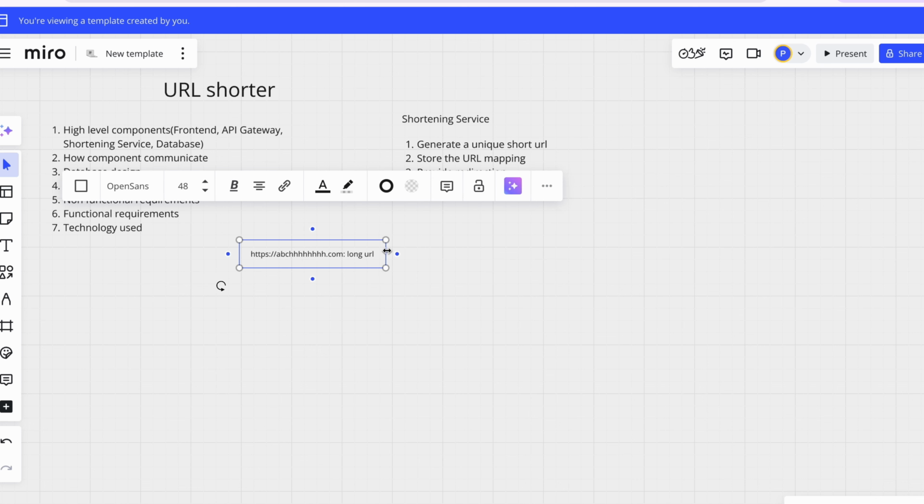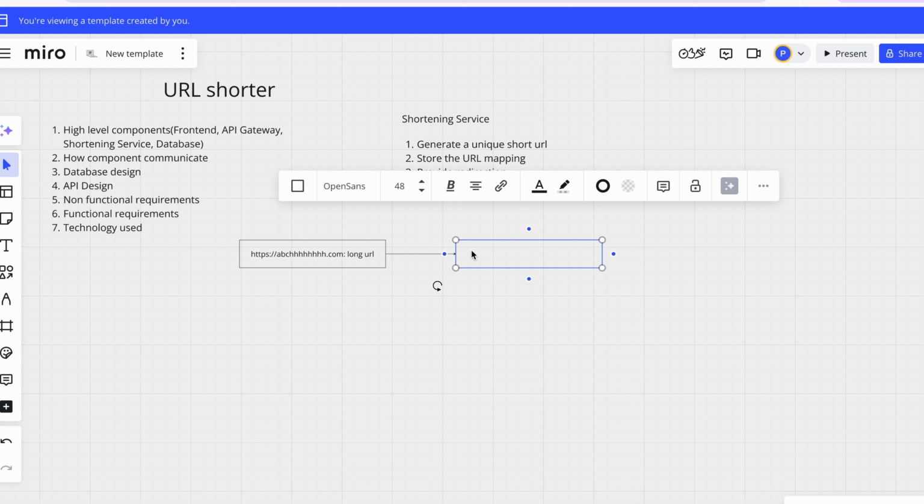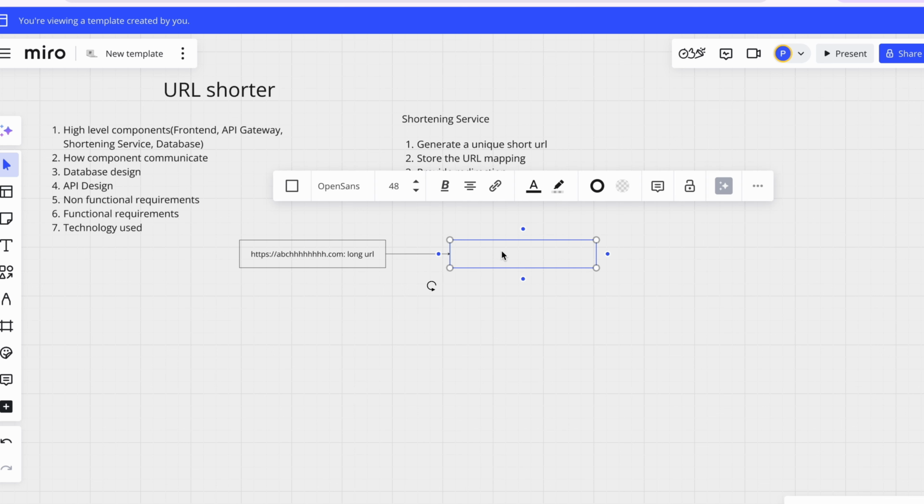So what should happen? This long URL comes from the front end as a request, then we generate a short URL ID. The shortening service generates a unique identifier for the short URL, and this ID can be generated in different ways. So first, generate a unique ID for the short URL.